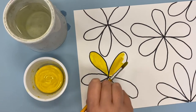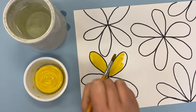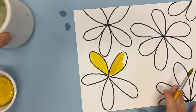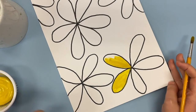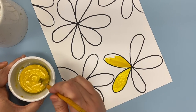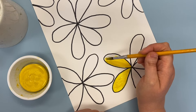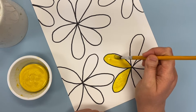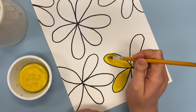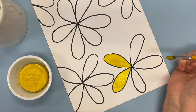I'm not going to try and twist my hand into an awkward position to paint a tricky side. What I'm going to do is keep my hand comfortable and just turn my paper. If I run out of paint I get a little more, and then I can comfortably line up the edge of my brush with that sharpie line and pull that paint to fill in that part of my shape.